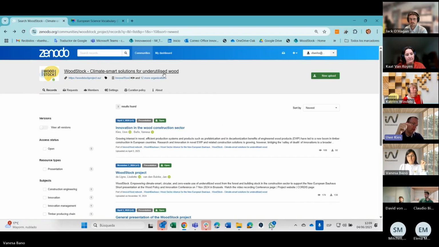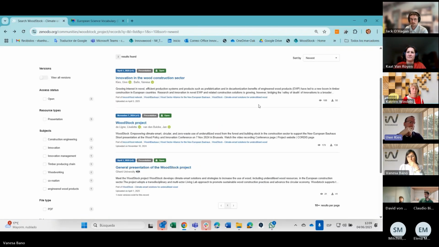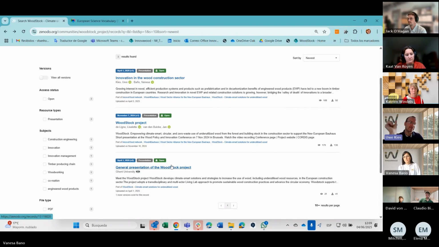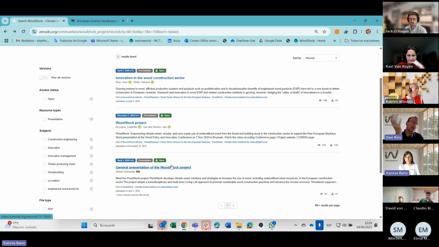I mean, you can also add something later. So maybe this versioning makes sense here. If we have an update of the general presentation, you could add a new version of it, a new version under the same DOI, because you actually get different DOIs. Actually, there's always one DOI for the last version and also the previous versions. So I don't think it's such a big problem here to have the same file. I mean, here it doesn't make lots of sense. I agree, but it's not a big issue or a problem.